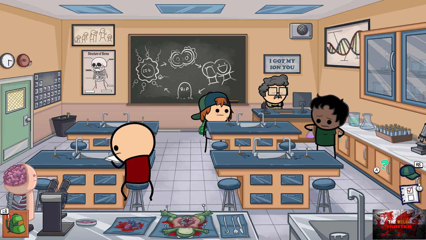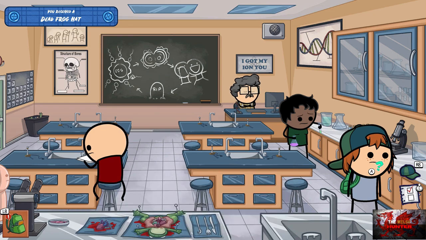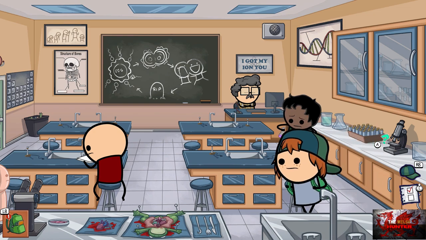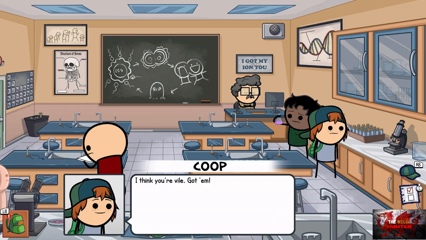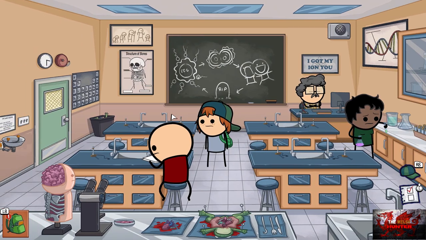Now we're going to touch the cabinet on the right. Again, obviously press the Y button, touch the cabinet. That is going to give us the dead frog hat costume, that's number 7. And then we can talk, again pressing the B button, on the test tubes for another Got 'Em.